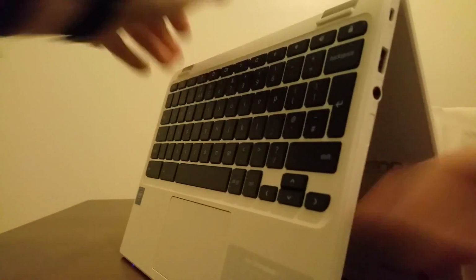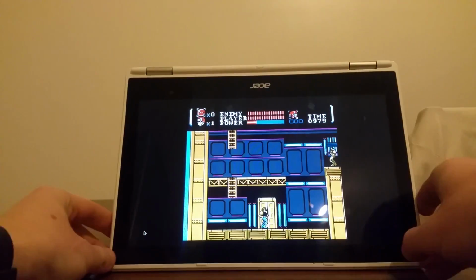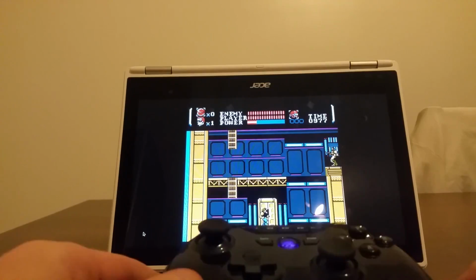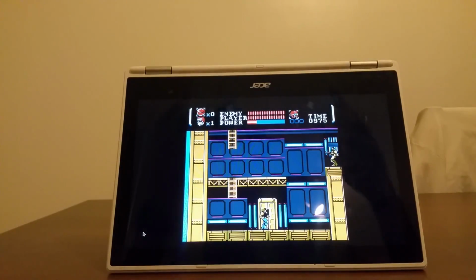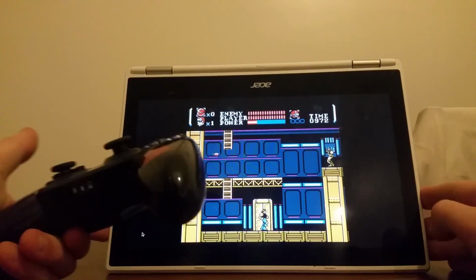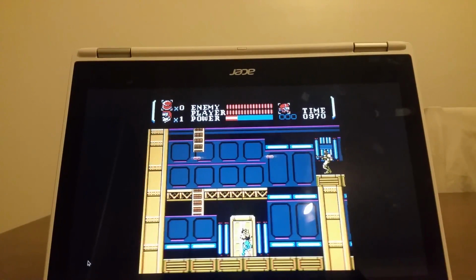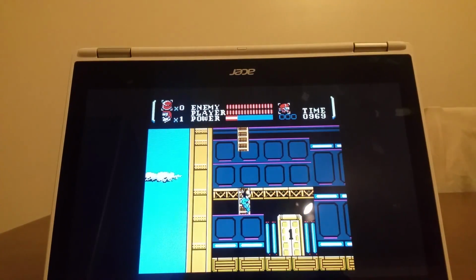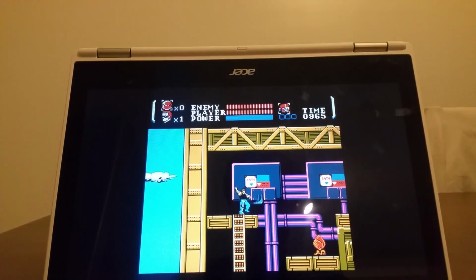It's unbelievable. So let's do an attempt mode. Go around. There's a game. That's a controller. Let's have a go. I hope you'll be able to see. Somehow not, I don't want to block the view. Let's go a bit closer. And let's go. So I'm playing my favorite childhood game on a Chromebook.